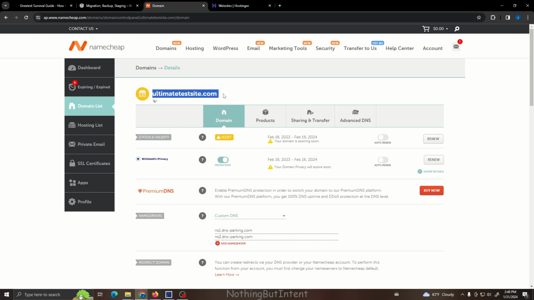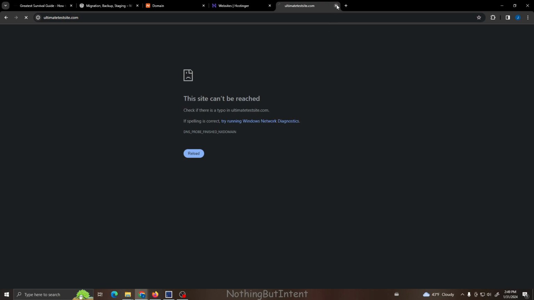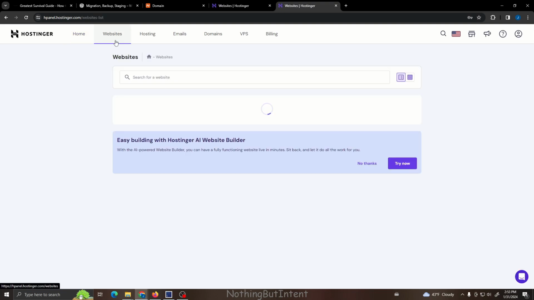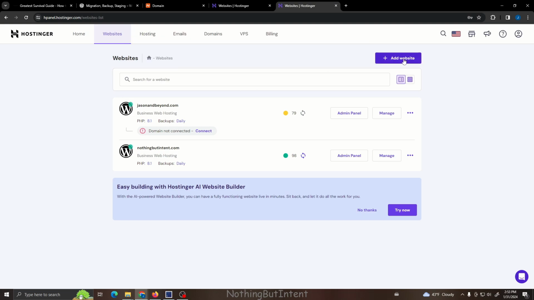This domain won't work right now because it takes a while for the DNS to update. So it should still give nothing yet. It'll say it can't be reached. If you bought your domain with the host you're using, you probably don't have to change any name servers. It should be automatic. In my case, since I have the domain with Namecheap, I have to add it myself.